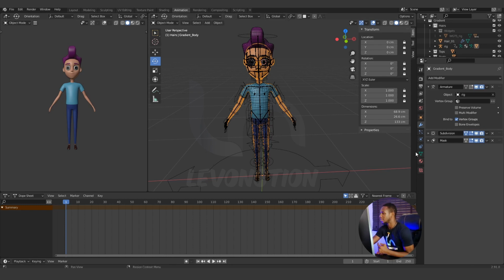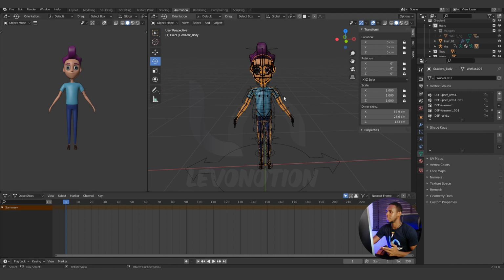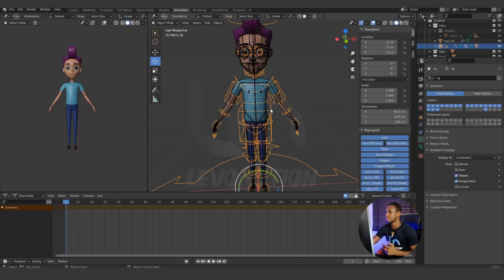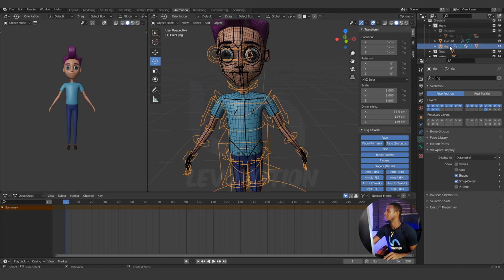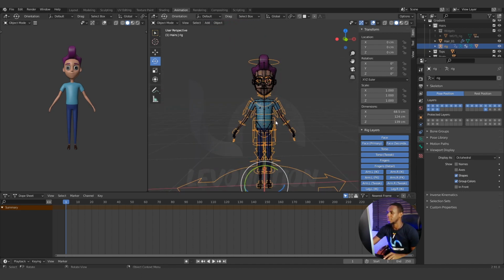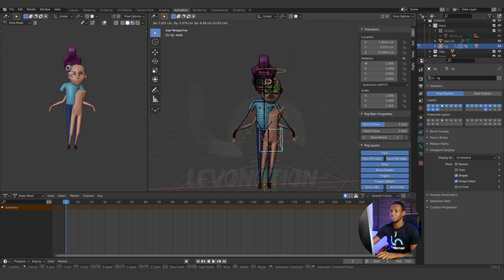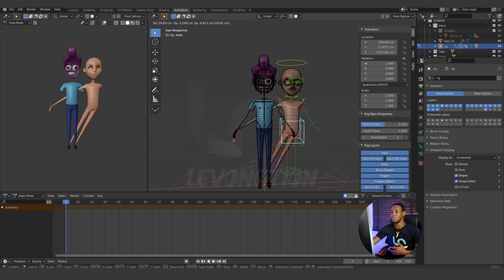Then the second thing that happens is that you have vertex groups generated for that particular mesh. And these vertex groups will help you when you want to do your weight painting and everything. So that's the second thing that happens. And then the third thing that happens is you have your rig here that was added to the scene also. Okay, so these are the three things that happen. Now it's time to control the character. I'm sure you know that by now. But you come to pose mode, click on the root, for example, and then you move. So, like magic, the character is moving around.